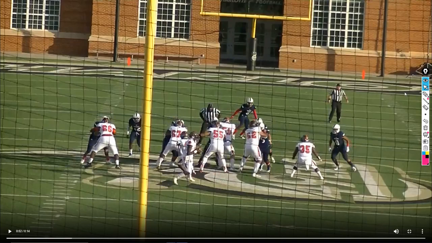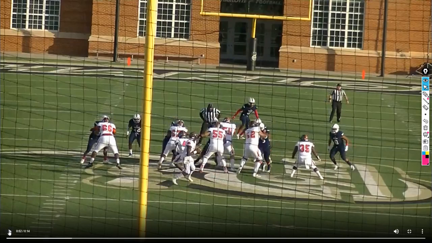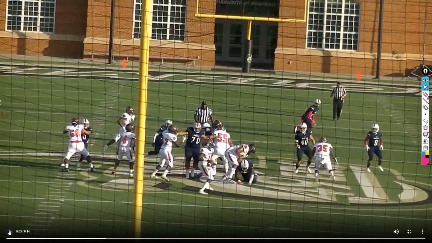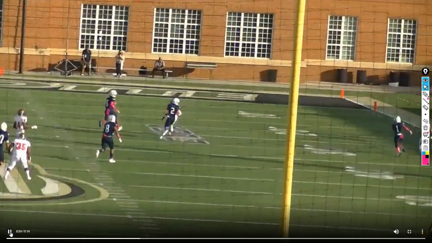We're running a deep ball down the field. This is what I want. A little bit stronger here at left guard. Don't relax at the end. Don't relax at the end. We got guys looking backside. They should be looking this side. If the running back is here, all eyes should be to the right. But we do get to pass off. We got to clean that up a little bit.